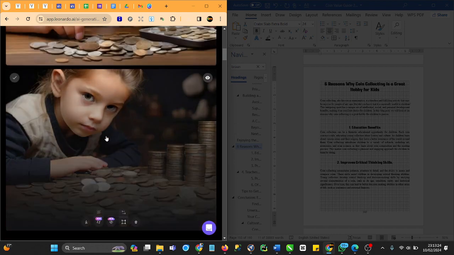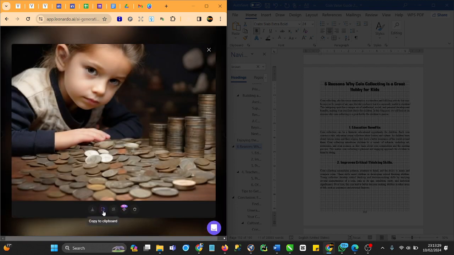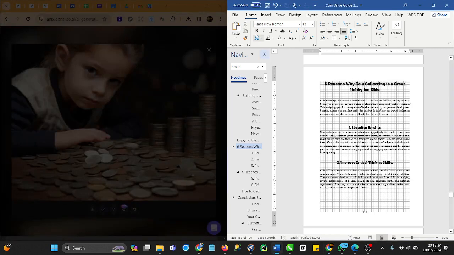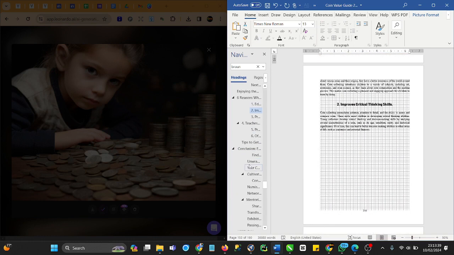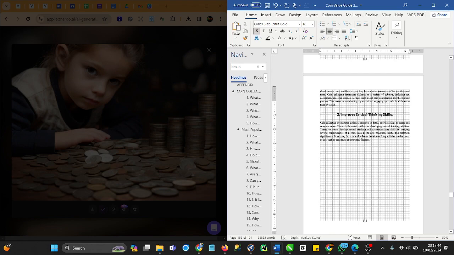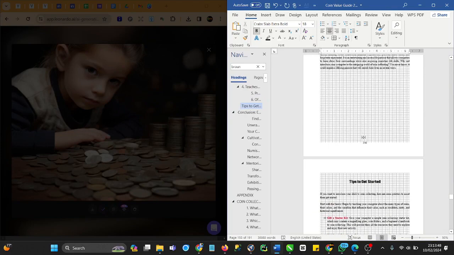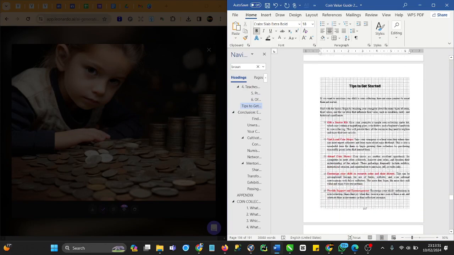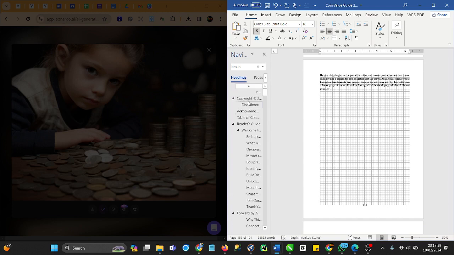Wow, fine kid. I love this. Now, let me pick this one because this is very beautiful, and also more like a cartoon. So let me click here and paste. Yeah, so all right, I think that is that for this. So that is how to generate images for your document. And as you can see, I have all the images that I want now for my work. Isn't that amazing? Without me having to stress myself, I use AI to generate images for my book. And as a matter of fact, I am good to go.